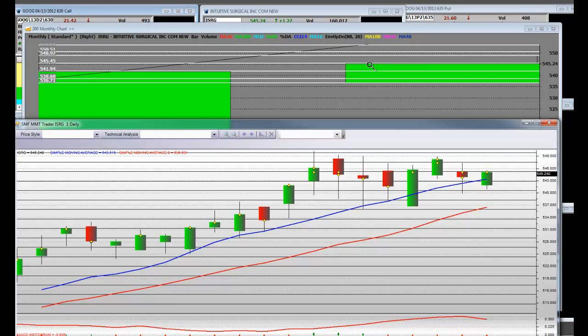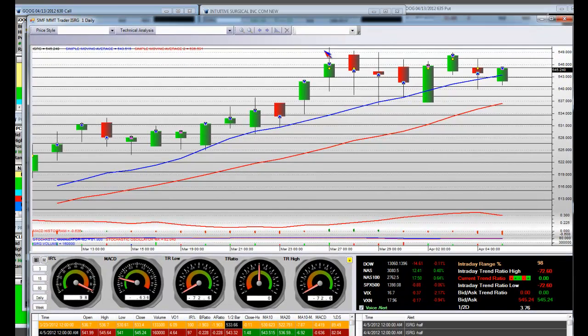It's how you make money out of it now and bank that profit going into those earnings, which is about 10 days away or so. It'll be week number 2 MMTs. So this is that monthly bar, and down here in your application, you can see where 536 is. And here's 533. That's a half, but let's take a look. There's 541. Here's 538.